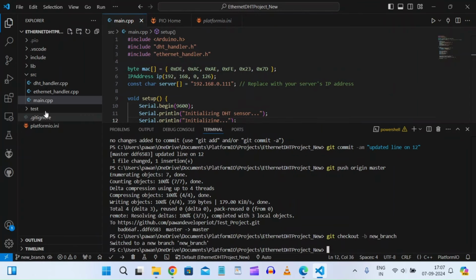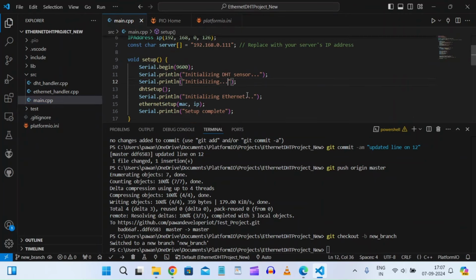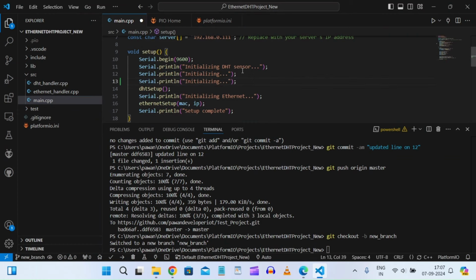Now again in the main.cpp itself I'll copy this thing and write something here like dht. Okay, so if I save it, again I'll get this M icon here.